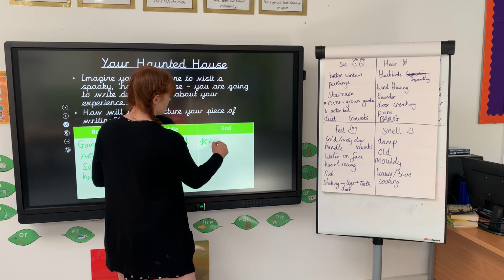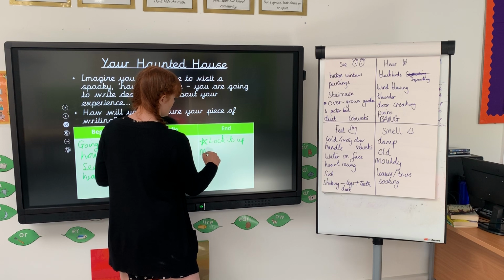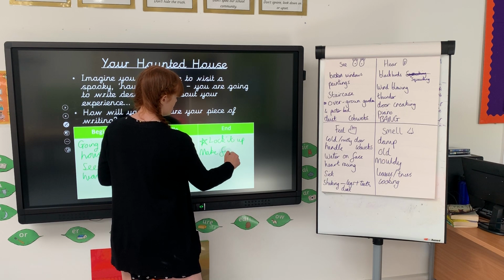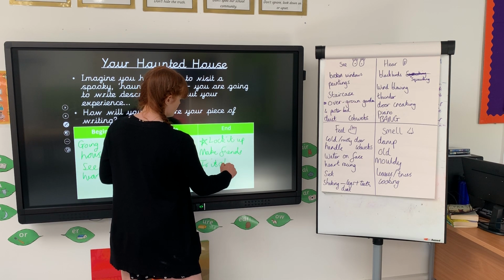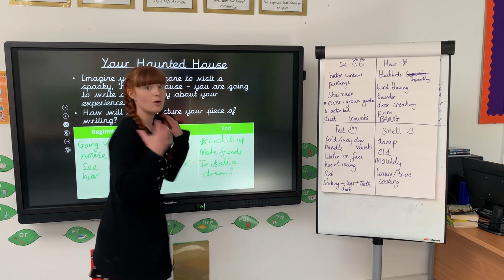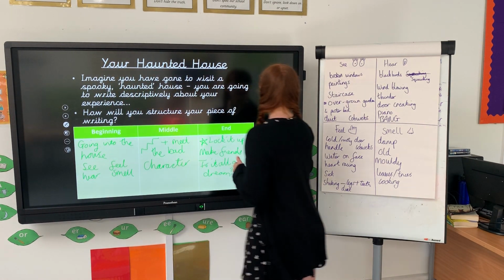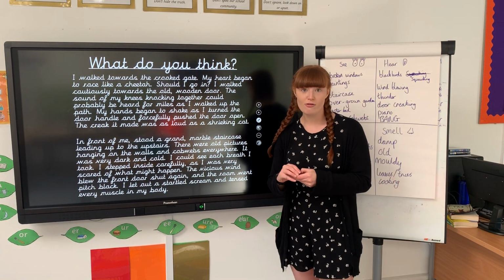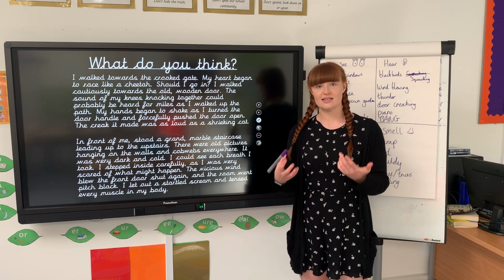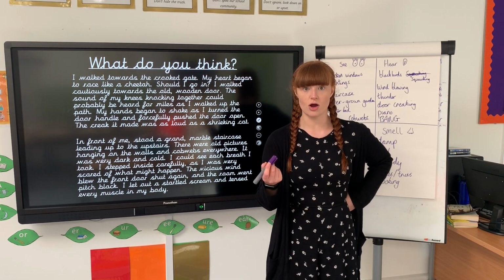So do you lock it up? Do you make friends with it? Or is it all a dream? Or a nightmare, some people might say. And actually you wake up from your bed and you've realised you weren't there in the first place. You were in that dream. So, there we go. This is one that I've started off, and this is just to give you a little bit of an example. So now, after this video, you can go and see whether you can create your own.